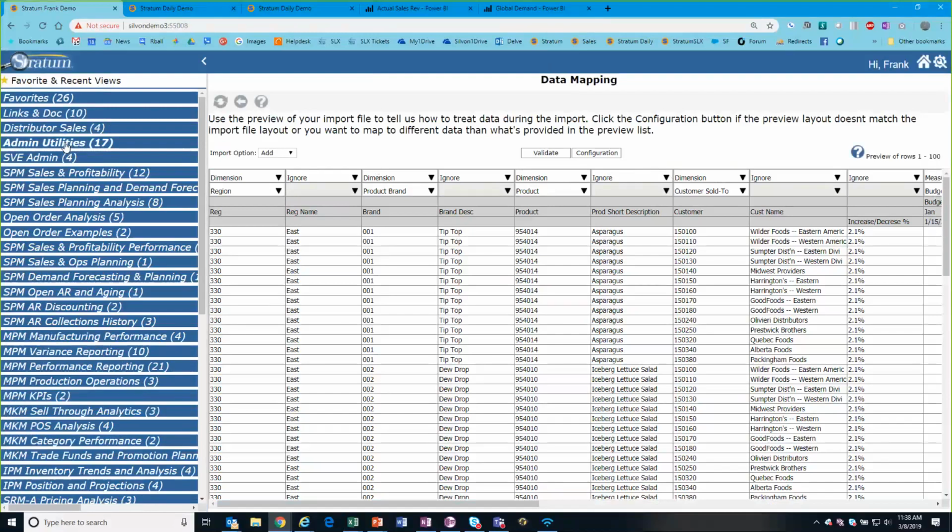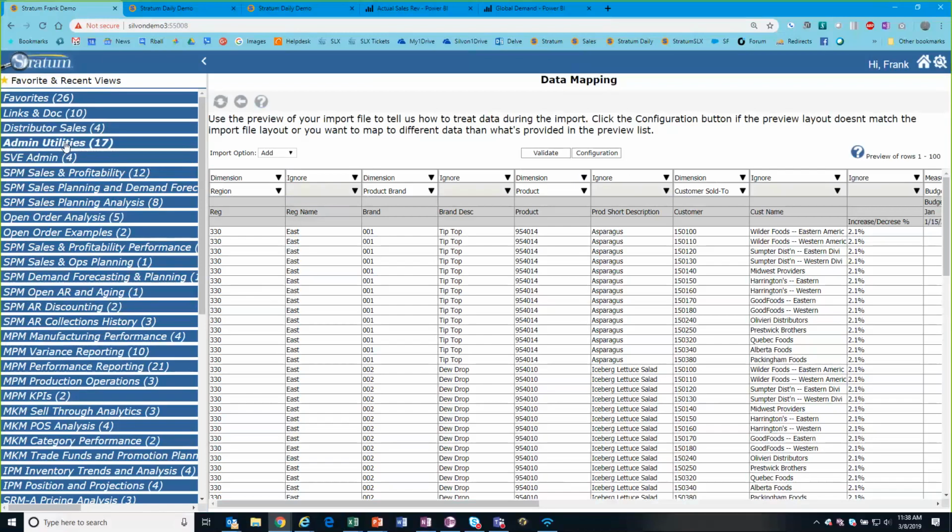That's kind of the overview of what we wanted to talk about today, as far as showing you the new data import and data mapping facility that we're working on. This was a preview of that. In terms of timing, this is actually under development as we speak. The functional design was completed, and our guys are working on this.